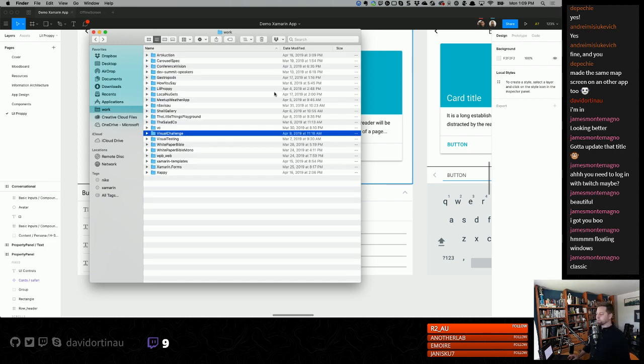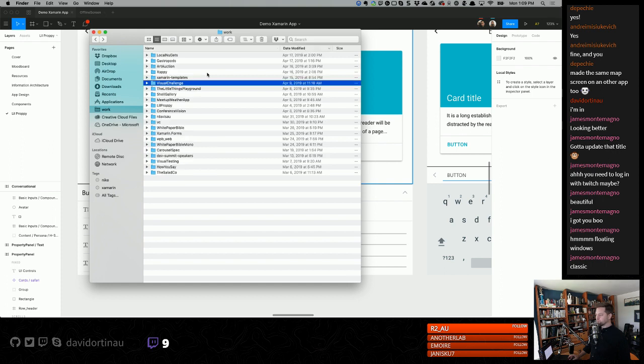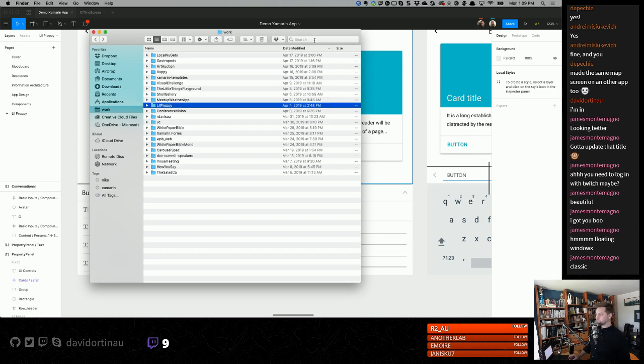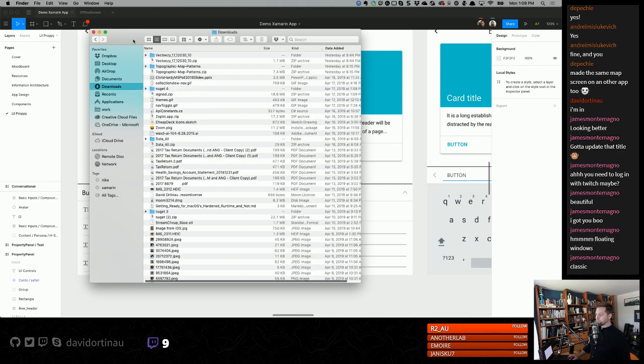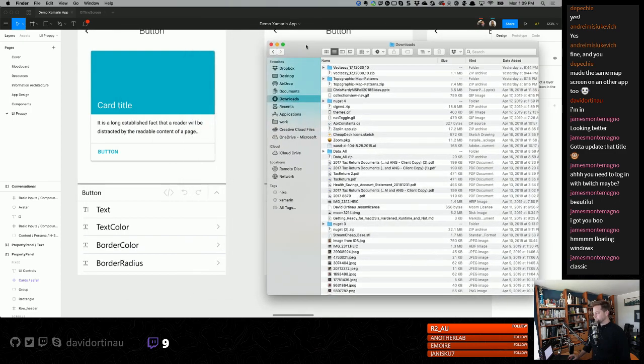I need to come up with a better strategy for finding all these things that I build over and over again. If I don't push it to GitHub, then it could be lost. Was it the gallery? No, it wasn't the gallery. Ooh, it would probably help if I knew what the image was. Well, anyway, I don't want you to sit here and watch me do this forever.